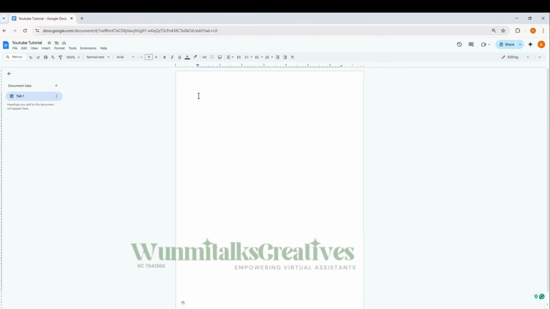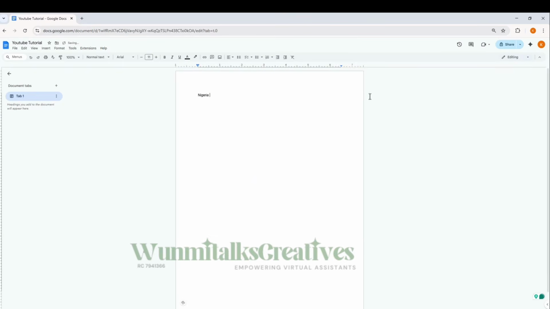But mostly it's for research that you need to explain. Let's assume someone gives you a task to search for a particular company. Like, I want you to do research about this company. What do they do? What is their policy? Things like that. You can do the research and put everything here. So for the sake of this class, let's assume that we want to do research about Nigeria. I can just come here and type Nigeria.